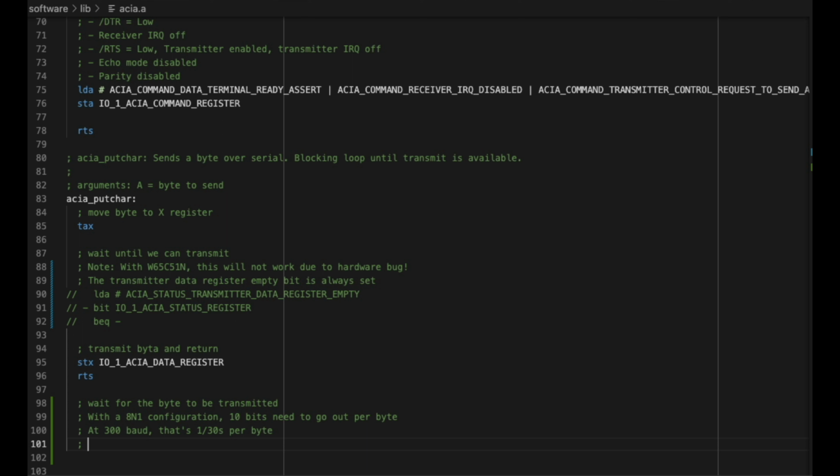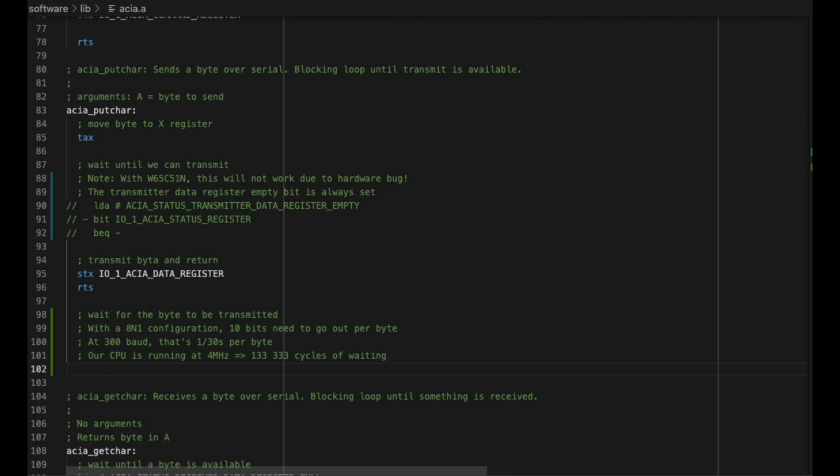So our CPU is running at 4 MHz. So that means that we have to wait for 133K cycles to wait for that amount of time. So in order to do that, we can implement a simple waiting loop, and we'll use the X and Y registers for this.